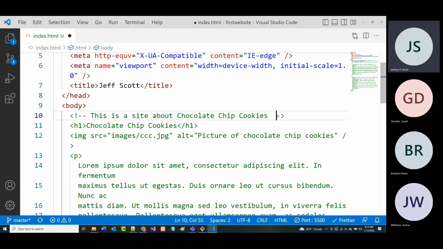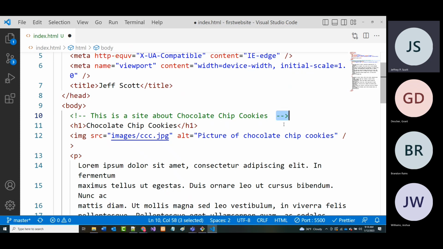Try that again. It only took 1 minus. There we go. That's now a comment. So that's how you add comments into HTML. To begin the comment, it's a less than sign followed by an exclamation point and 2 hyphens or minus signs. Then you can have it over as many lines as you want, but you must end it with 2 minus signs and a greater than sign.